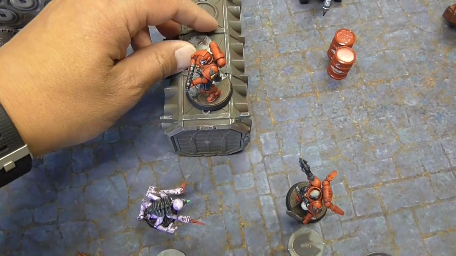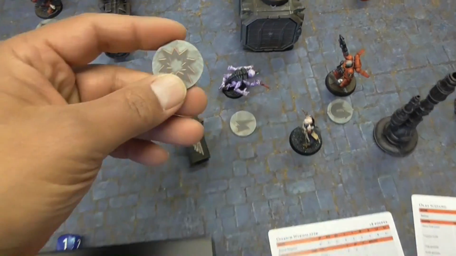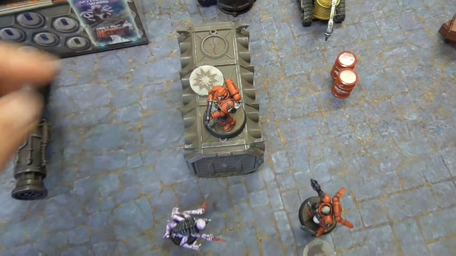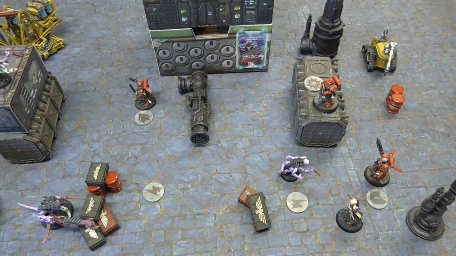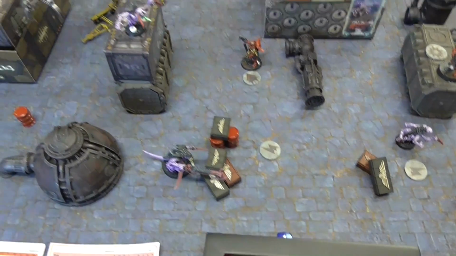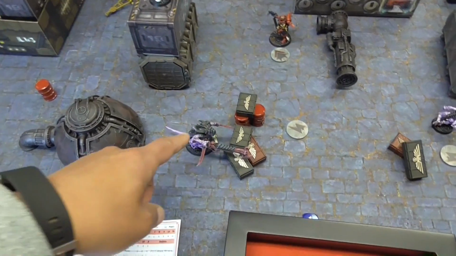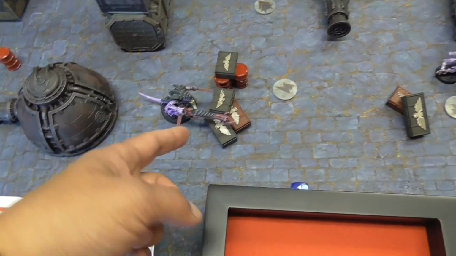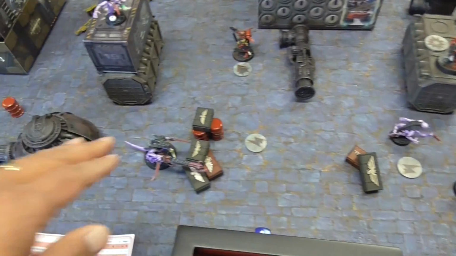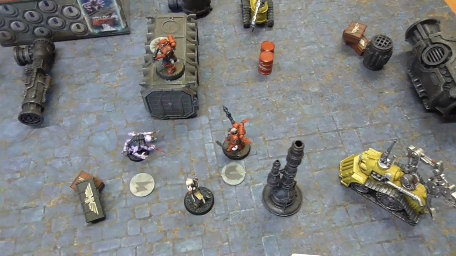So once all of the readied models are finished shooting and they resolve their combat, you can flip this around to show that they have activated and are done for this battle round. Next starts the regular shooting phase. Because the turn is 1, the initiative, you take turns with each model, and at this point only this Tyranid warrior can shoot. And so he would take his turn and shoot, and then after he's done resolving his, we go over here, and one of the Space Marines would take their turn.